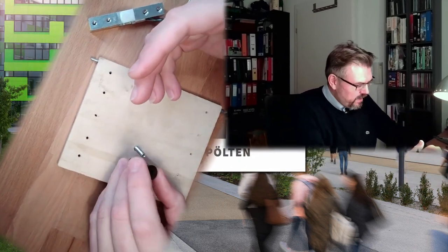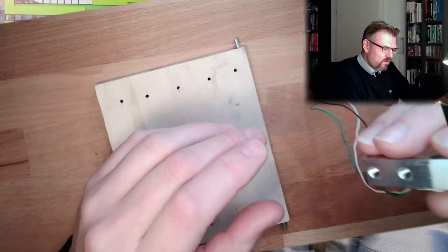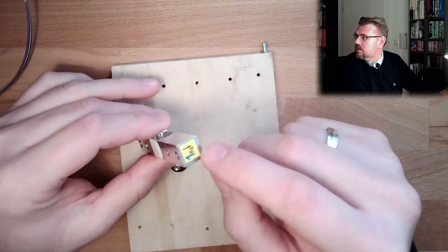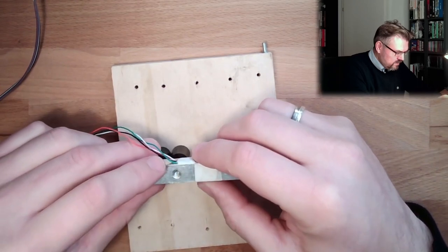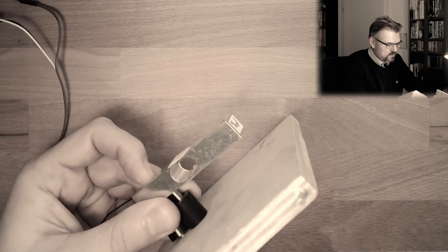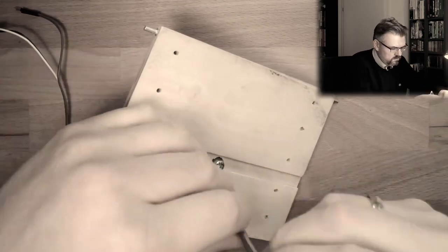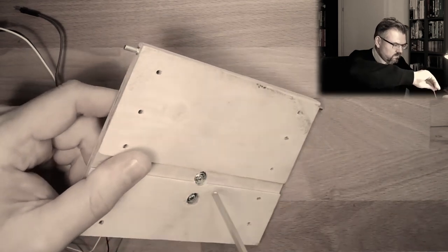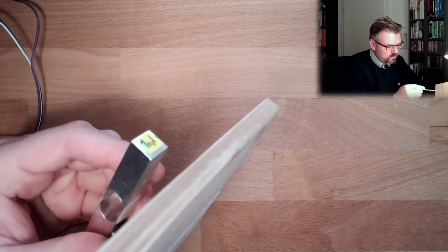So I am going to mount this load cell now. That way, because the force is showing in this direction, and I'm going to mount this here. Looking good.